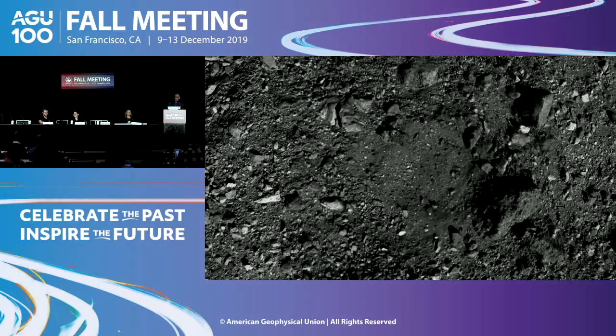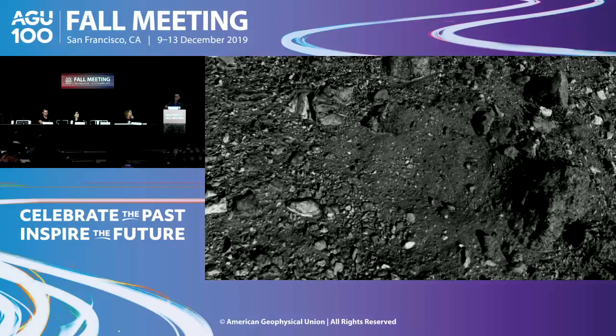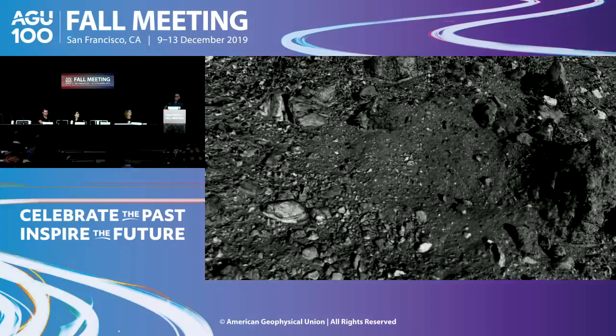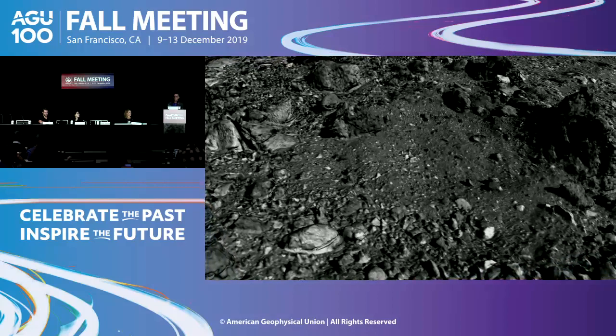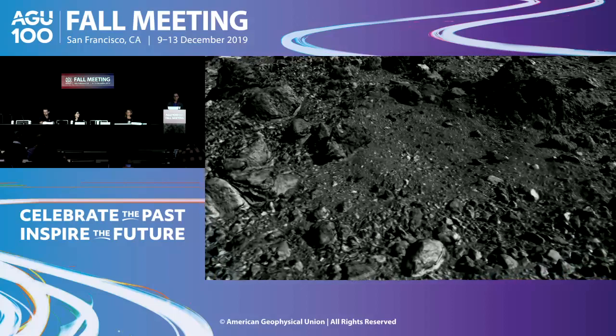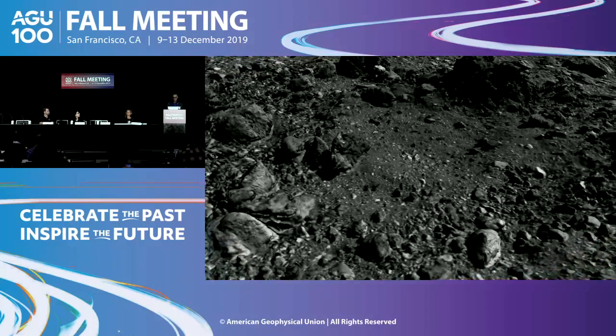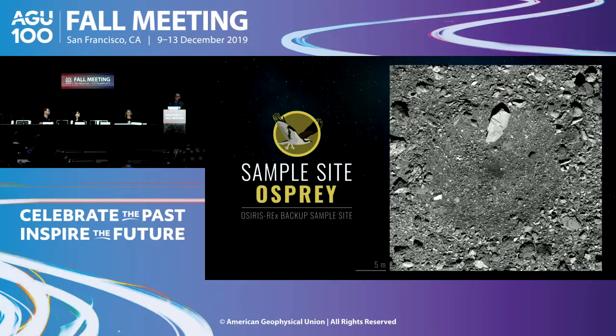And so they gave me their confidence that they can get into this site, or at the worst case, they can keep the spacecraft safe with some software on board that would recognize a hazard and then wave off or back away if the spacecraft determined it was actually going into an unsafe contact condition with the asteroid surface. If we do that, then we are maybe disturbing the site to the point where we can't go back there because we're going to fire thrusters, moving material around the surface. So Osprey is our backup.